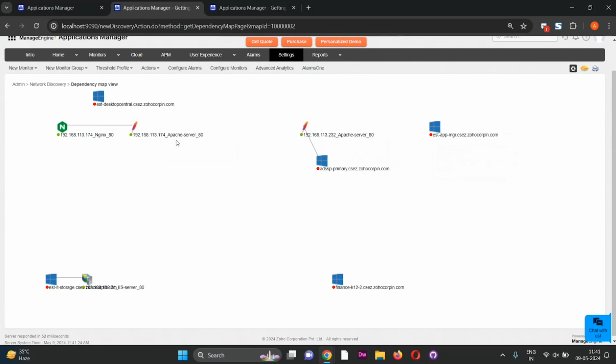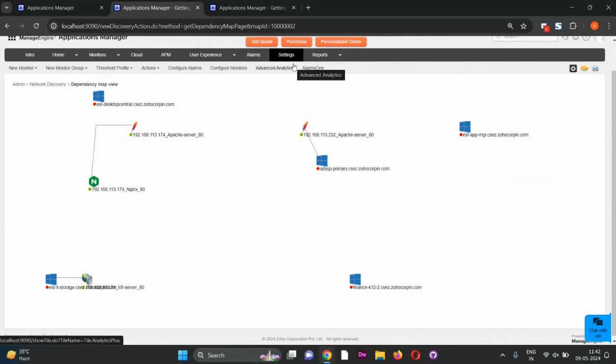This is a simple dependency, only between the Apache server and the Nginx engine, and between the Apache server and the Windows server. But if you have complex dependencies across your entire IT infrastructure, it is very useful for you to get a dependency map.